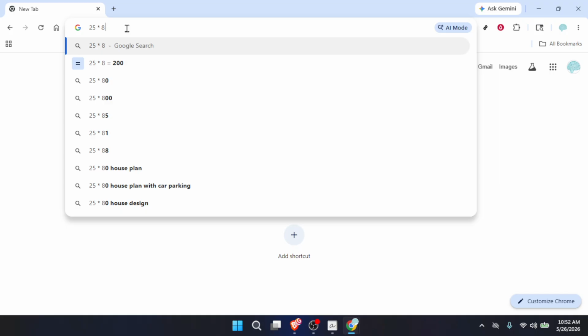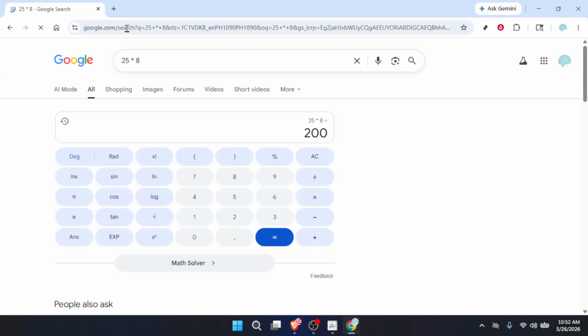Press Enter on your keyboard. Chrome will instantly show the answer right at the top of the search results. In most cases, you'll also see an interactive calculator panel appear along with your answer. This is handy because you can keep going from there, adjust your expression in the box, click the on-screen buttons, or type a new equation without leaving the page. If something doesn't look right, simply click back into the expression and edit it, then press Enter again.